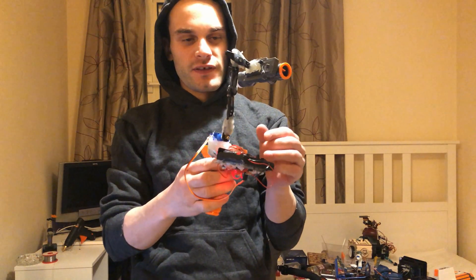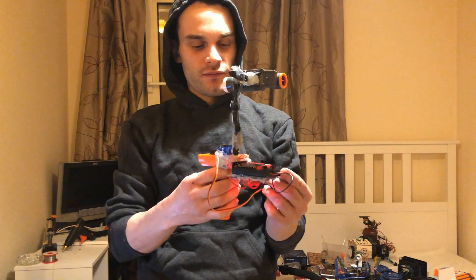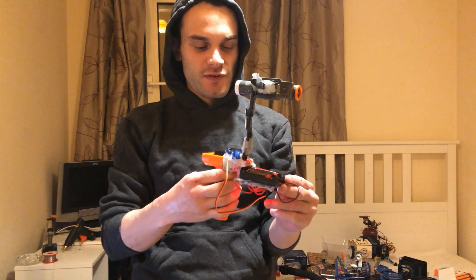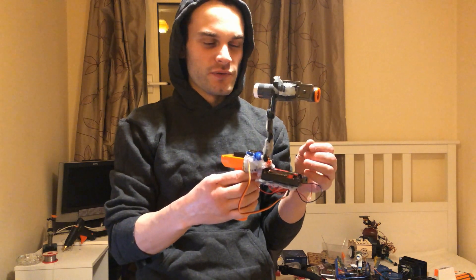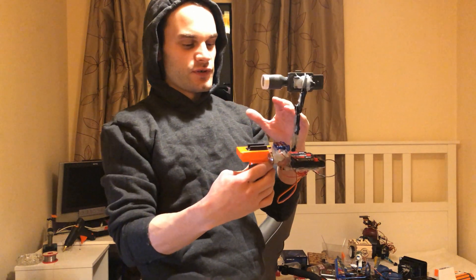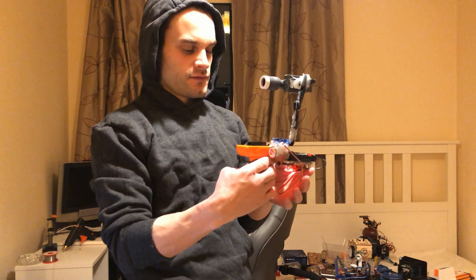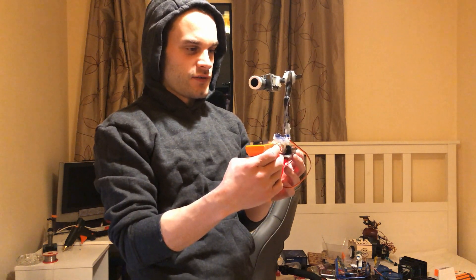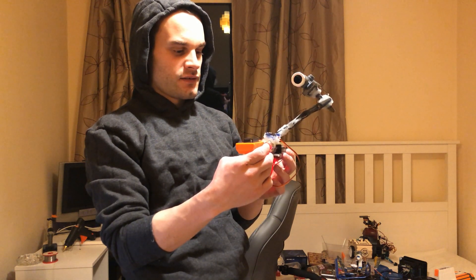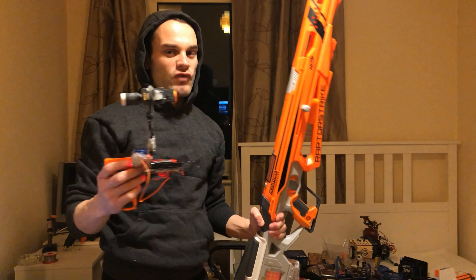I had to modify a few things. I had to take off the top servo because it was too heavy for the overall apparatus to move — these little servos can't really handle it. So it's one servo now and it actually makes a lot more sense, but it's a little less comical which I was going for. Now it will just move from the right to the left. So it starts at its default position and then you press the button and it goes to the top and then back. Let's see how it looks on the Raptor Strike.